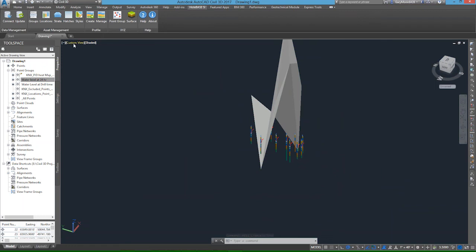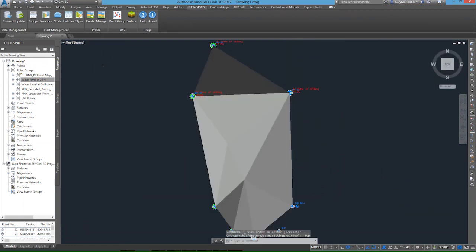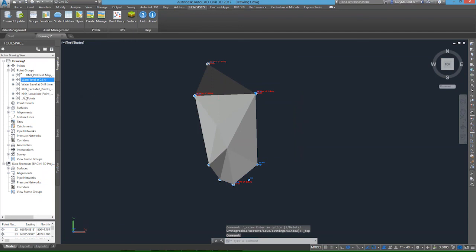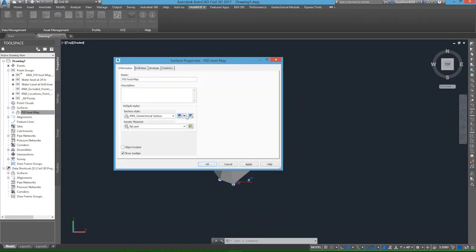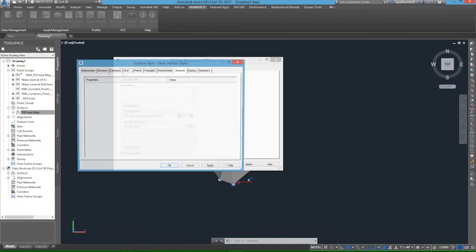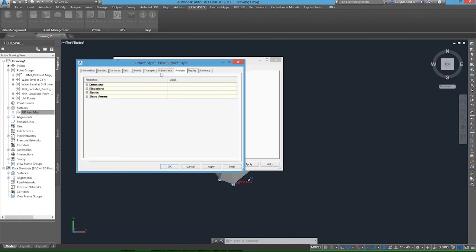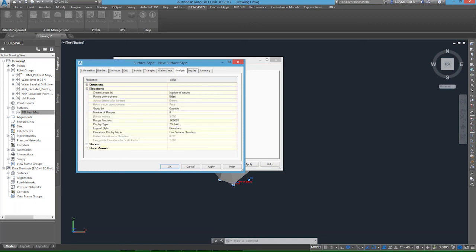So let me just show you how it should be looked at in 2D, and we have our Civil 3D surface there. But what I'm going to do now to finish this off is go to my heat map and go to Surface Properties. I'm going to create a new style for it to use, and all I care about is this Analyst tab. I'm going to tell it to use elevations, to use range, and some form of rainbow color set. We're going to use equal levels, 3 ranges, and we're going to tell it to use 3D. So this is really telling it how we want our surface to look.